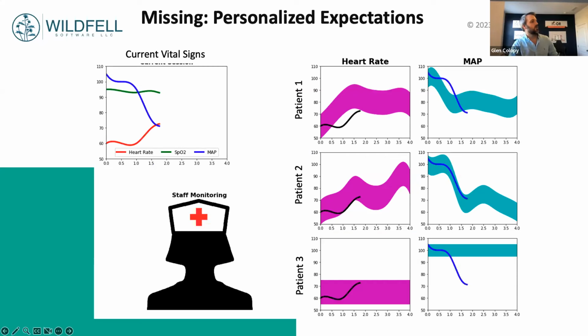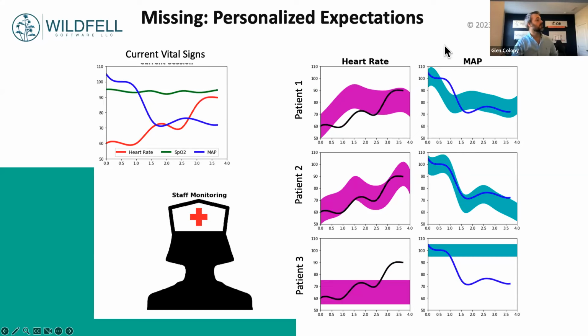But what's missing here is many things, including personalized expectation, the time series component. So effectively, a heart rate that goes from, let's just say, 60 to 100 in 1 minute is not the same as a heart rate that goes from 60 to 100 in 2 hours. Those are two very different things. Those are two different pieces of inference. So we have a lot of information that's not being included in the way that clinicians currently make decisions.